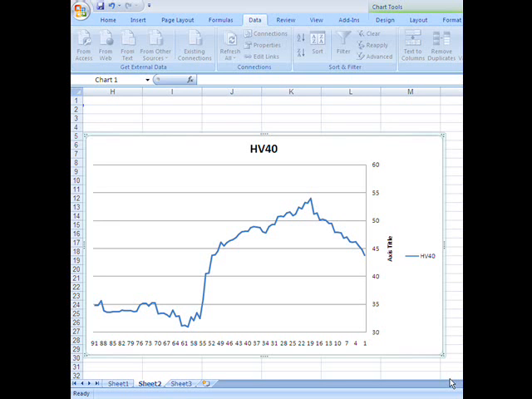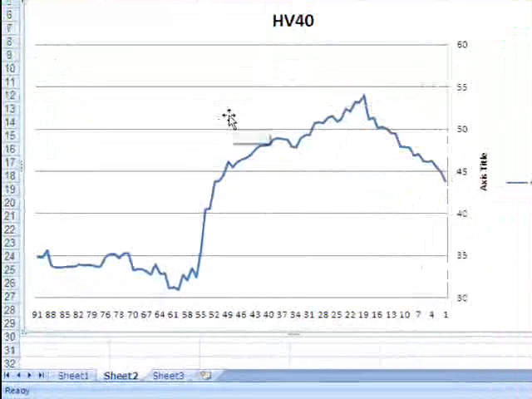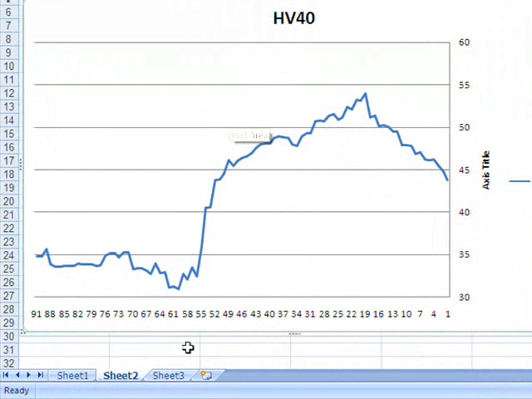So, to calculate historical volatility, we need to take two steps. The first step is to compute a series of periodic returns. The translation is we calculate the natural logarithm of the price changes from one day to the other, and then we choose a weighting scheme. Okay, now we can see a chart of historical volatility of 40 days. How can we make a spreadsheet to achieve the task to make these calculations automatically?